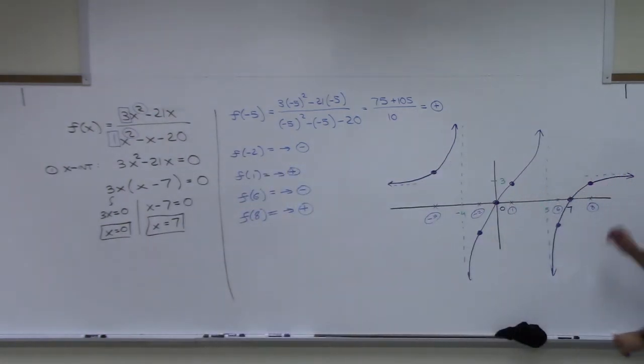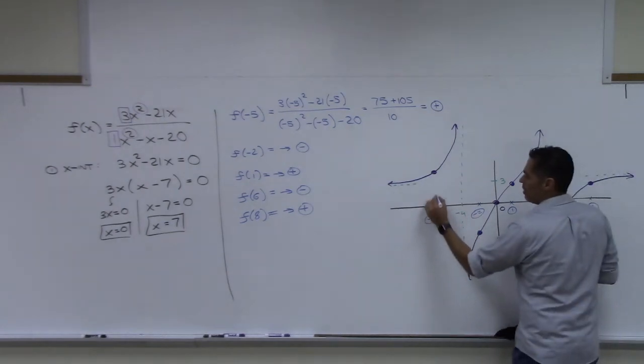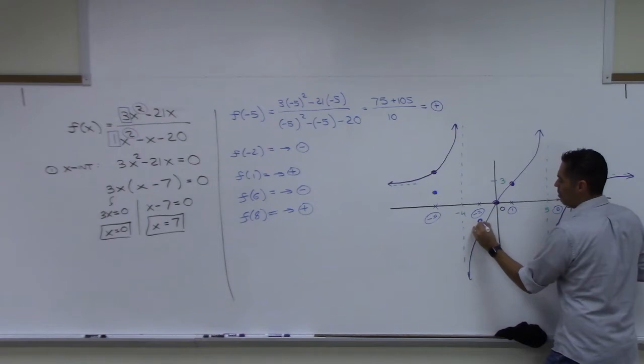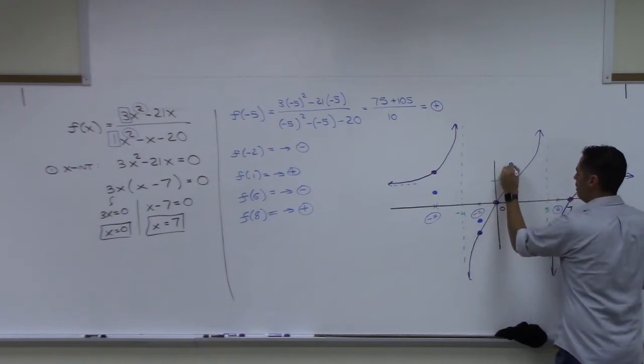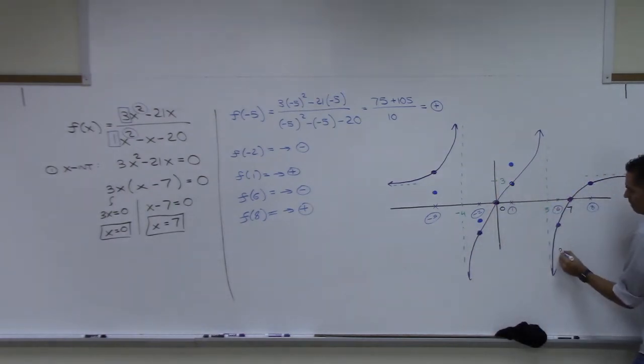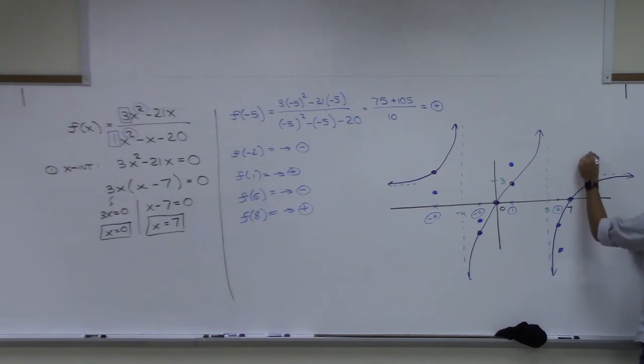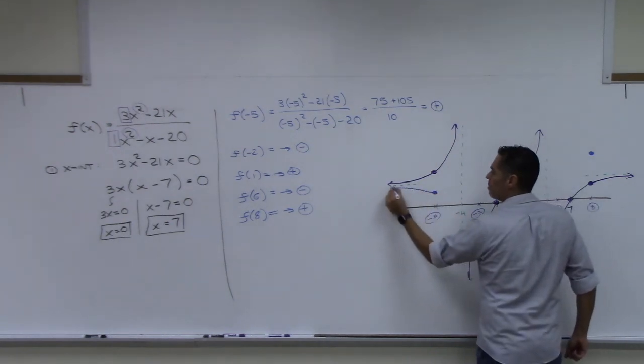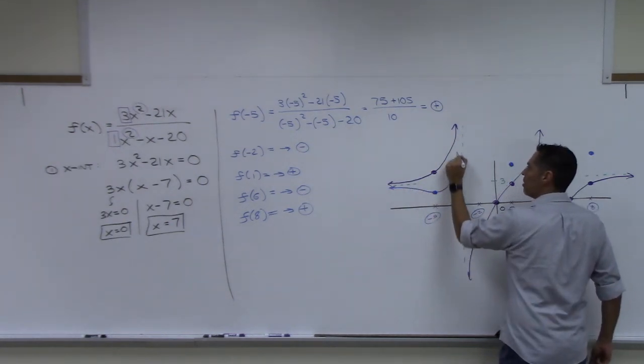I'm going to show you in blue what someone else could have done that would be slightly different than this picture, but that would still be correct. What if this person put their dot here above, and then maybe right here they said below, and then maybe they put above here, and then here they did way down here, and maybe here they did way up here. Okay, so let's see how their picture would look different. From here to the left has to flatten out. Here to the right still has to go up.